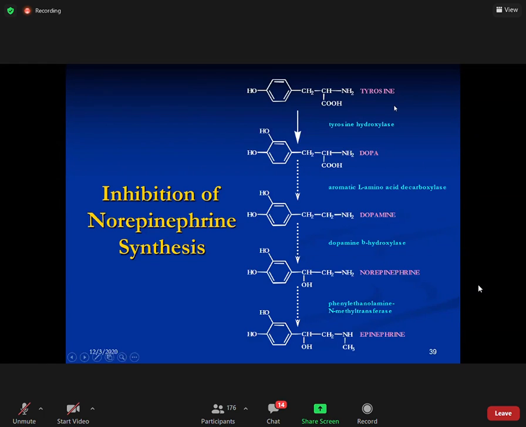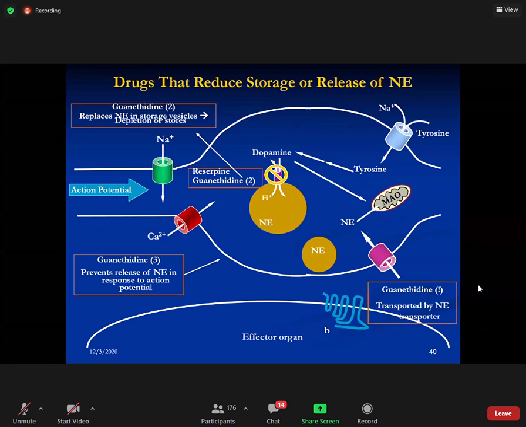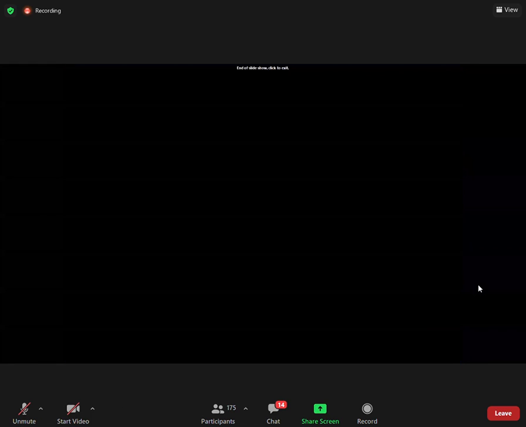Inhibition of norepinephrine release, this is the tyrosine. This is where the metyrosine, if they use it in Pheochromocytoma, will affect what? Tyrosine hydroxylase, which is the enzyme that converts tyrosine into what? DOPA. And then you have the guanethidine, which affects transport of norepinephrine or prevents release. Guanethidine is not used anymore. Okay, reserpine affects what? Replacement, storage, and depletion. But you will hear other medications that act on this storage and the carrier. And that's it.